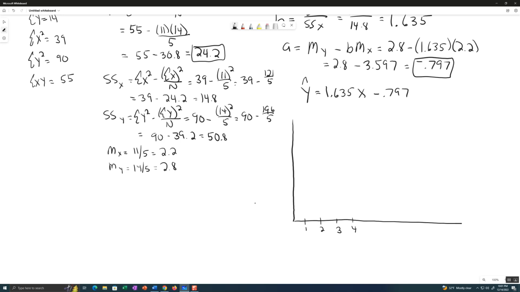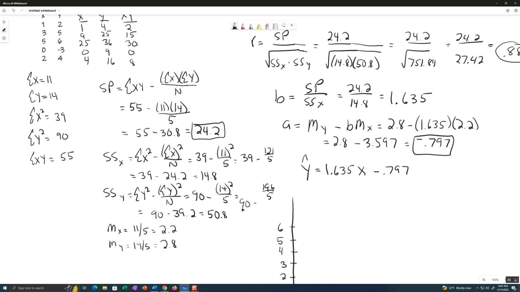And the graph is not going to be some amazing graph. It's just going to be very basic. And so everyone's graph is going to look a little bit different. But the whole idea is that you understand the concept. So let's plot the points. I have 5 pairs of points to plot right here.